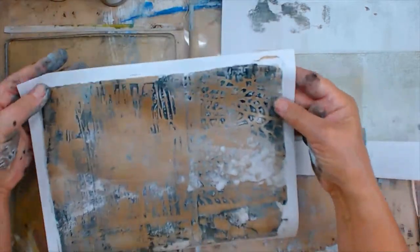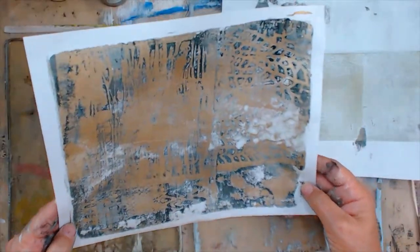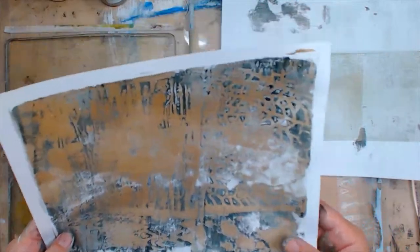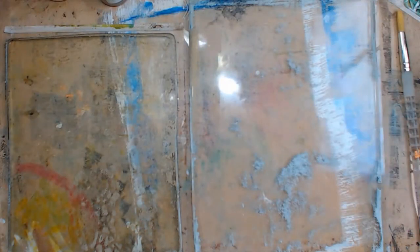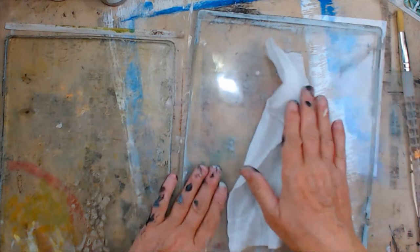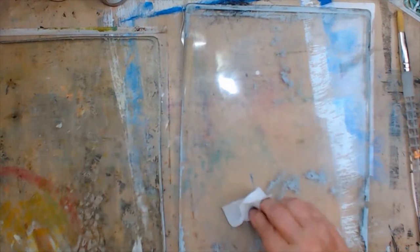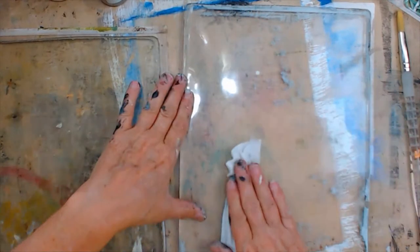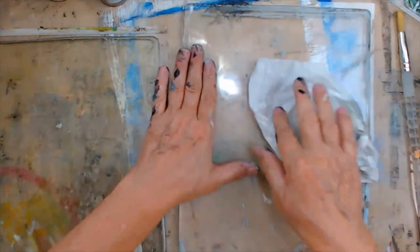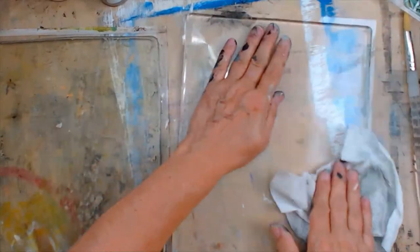Oh, this is cool. So you just play with whatever you can find. You can find any kind of mark making tools that you have. Just make sure it's not sharp because you don't want to pierce your jelly plate at all. But yeah, just experiment. That's how you find out neat things. And you can always paint over these papers, so they're really not going to waste.